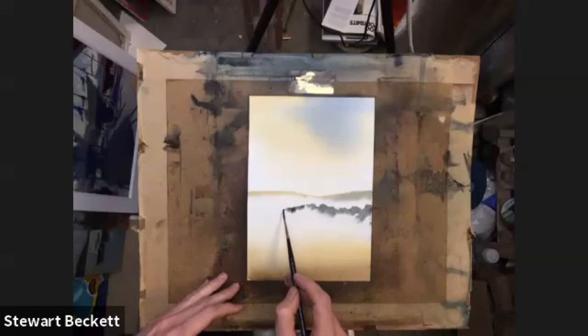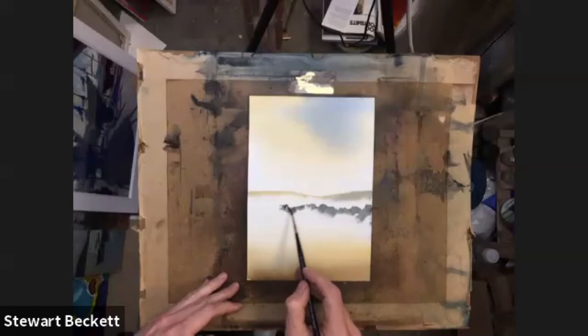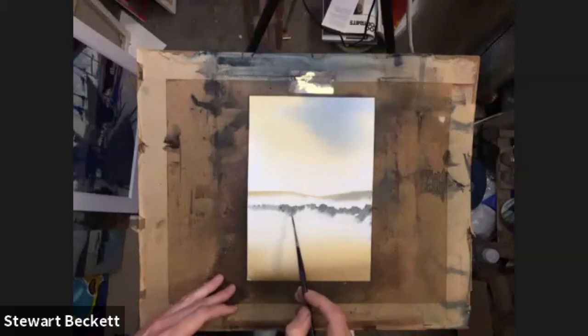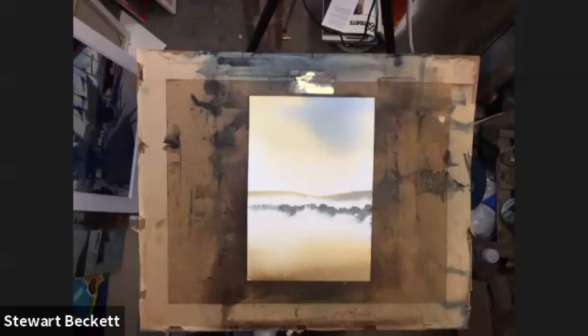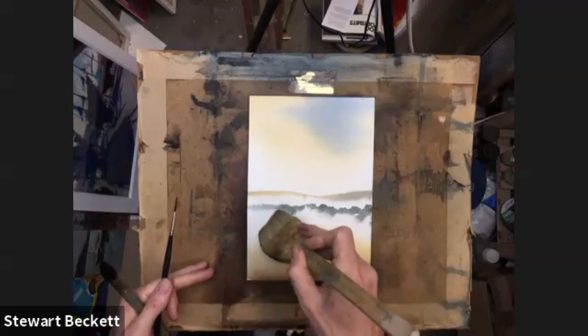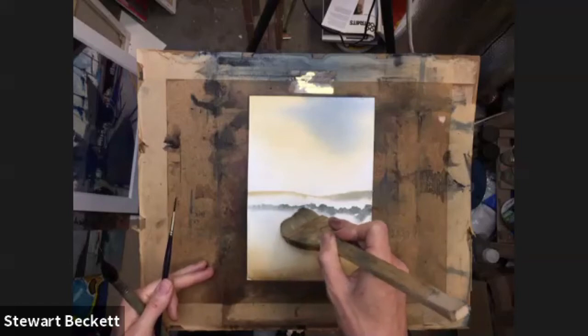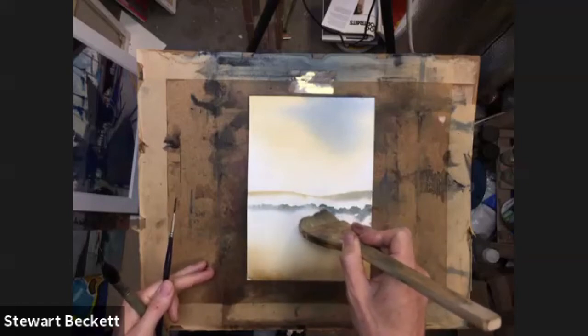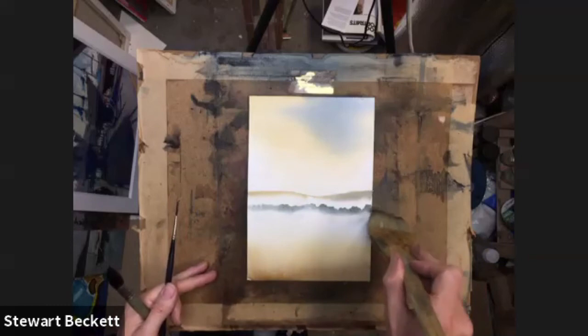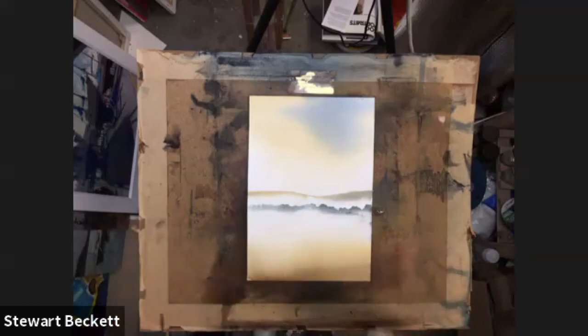Not too strong in the middle, because obviously we've got our little church to come in. Let's come up a little bit higher there. And then I'll just let the colour wash away on that left hand side. So it's not too strong. And then if it is too strong, all you do is you just take your brush, and you can just wash out some of the paint that you don't want underneath that edge, so it's nice and soft like that.